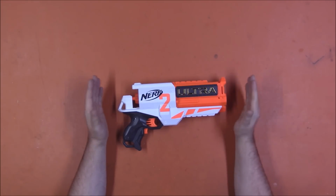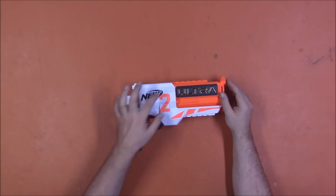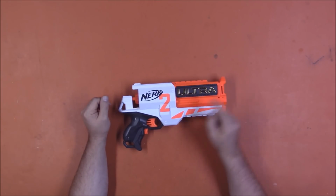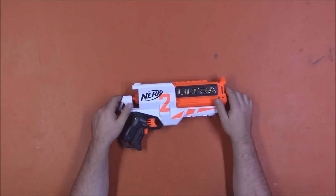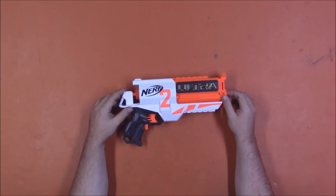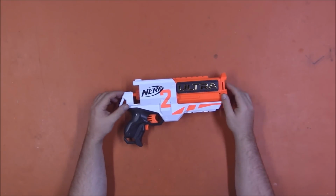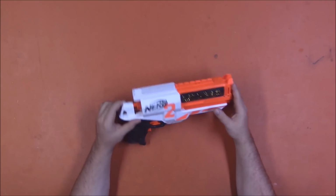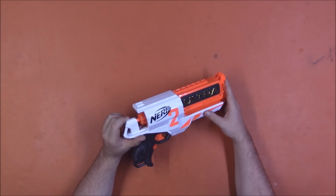I was expecting to get closer to 150, but in hindsight, it is stock motors and stock wheels, so that does actually make sense. Those Nerf wheel or motors, whatever they are, aren't obviously going to be the most optimal for a 3S build, but let's take this thing to the field and fling some foam with it and see how it does.